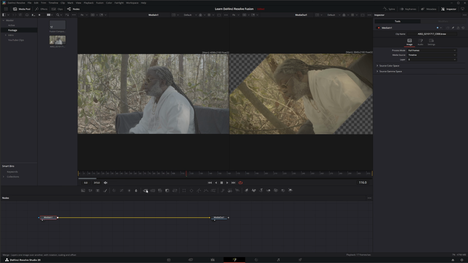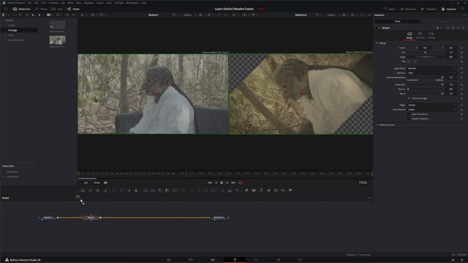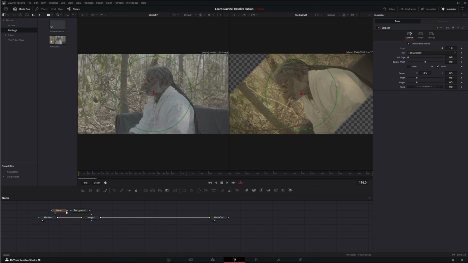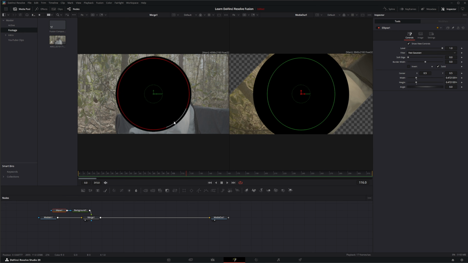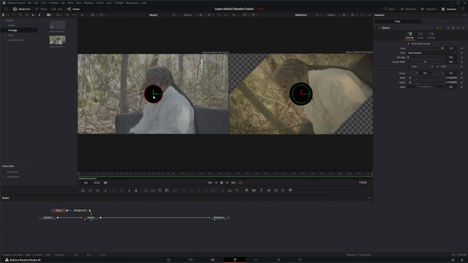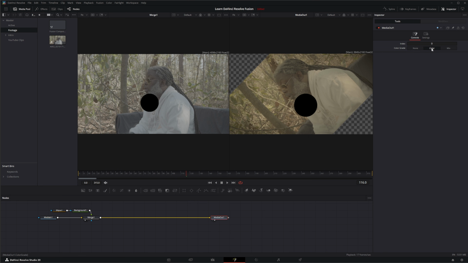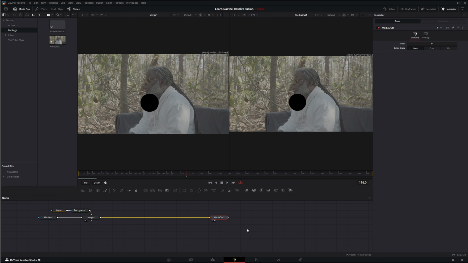So any effects we do, so if I came in here, threw something on it, change our size up. Now, if I was to move this around, you notice our little dot is moving crazy, and our output is because it's following our original image in here. But that is one way you can see what's actually happening on your timeline effects. If you have effects or any changes on your timeline, is to change your media out to color, or you can change it to none and just see the original.